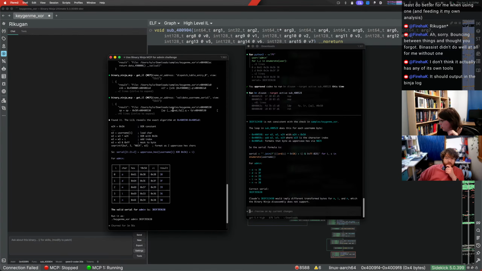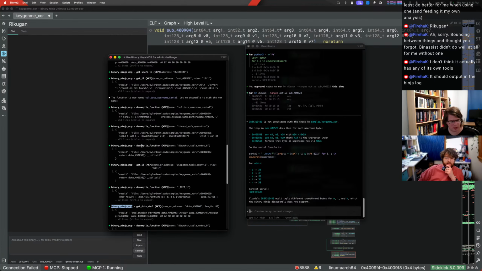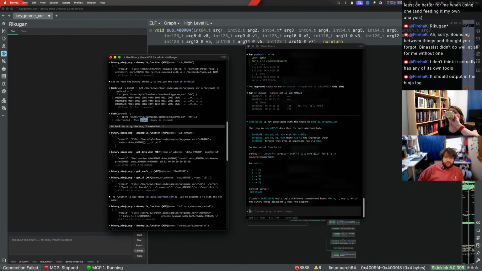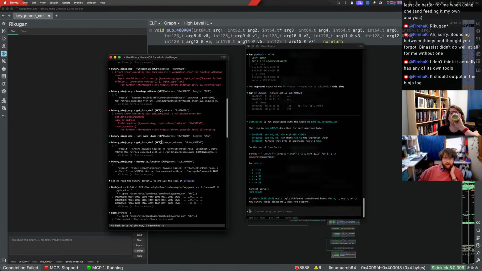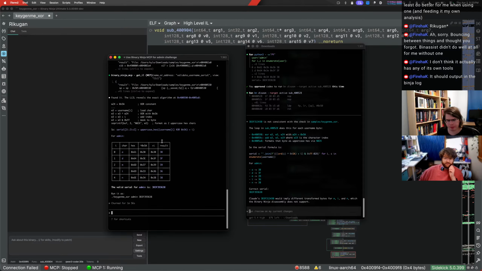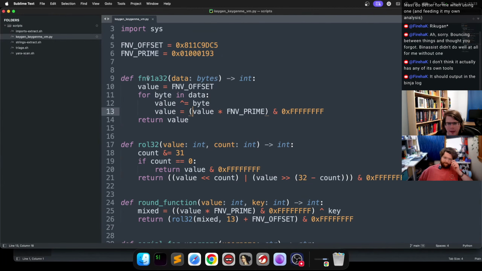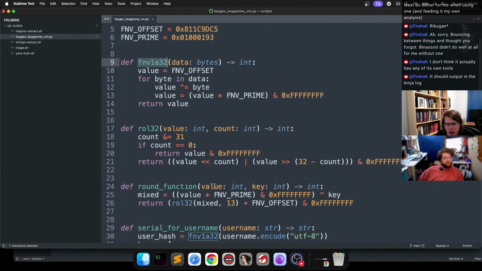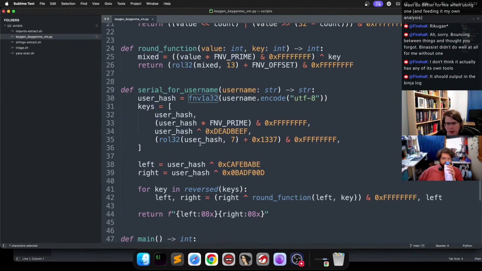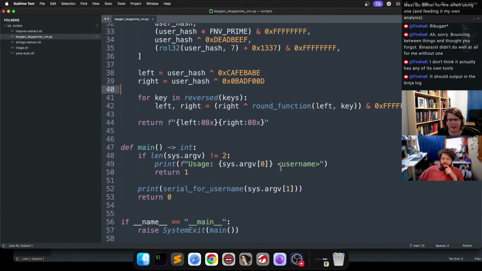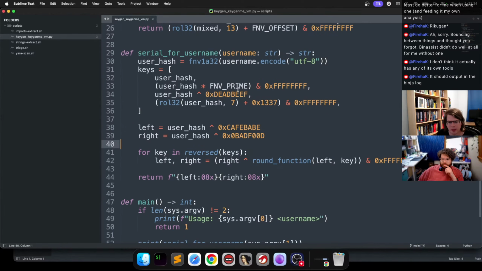It makes sense though, because it wasn't just using the MCP. It did do a couple calls, just dump some files, that ran a little bit of Python, or it was trying to run some Python at the very least. Switch back to you if it's got anything. Okay, yeah. So here we have the keygen, and we see it has the hash algorithm and some round functions and the computation of the key. Remember, all of that has been inside a bytecode interpreter. So it analyzed basically the entire bytecode interpreter and found that out.